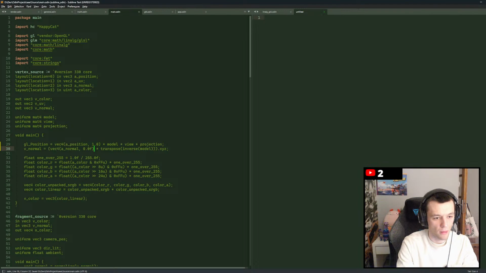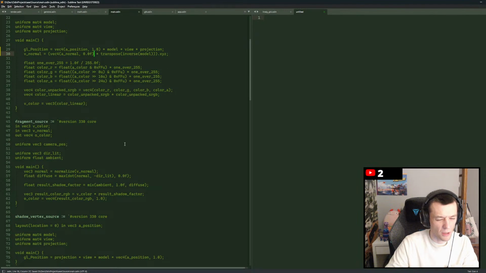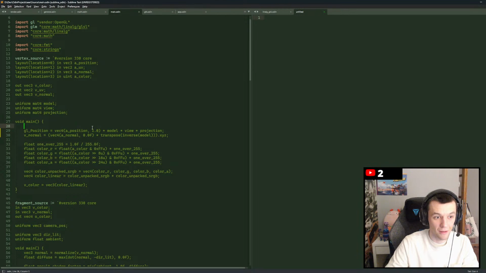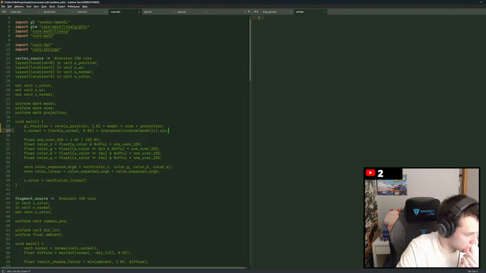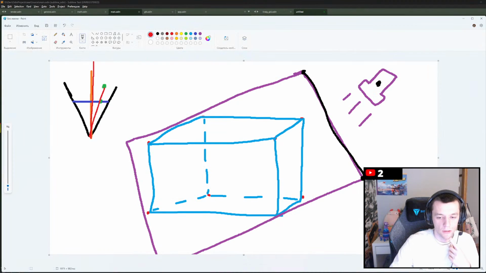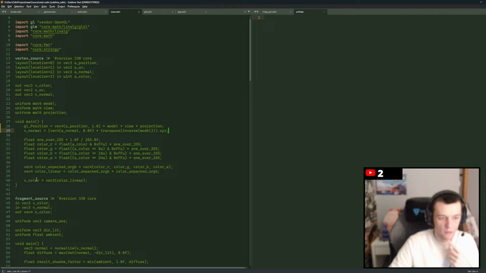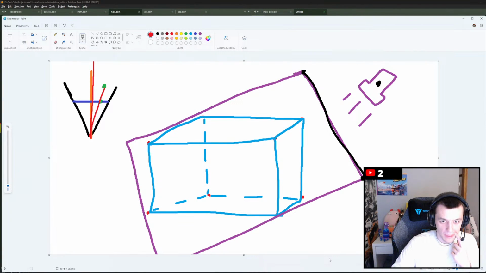Okay, I think this will be more correct. After this vector is calculated, it then gets divided by its W coordinate.